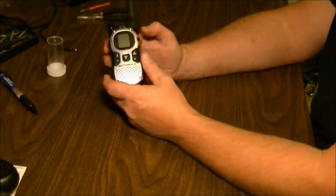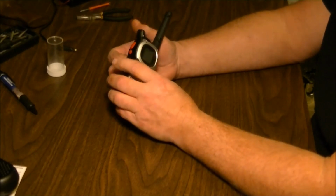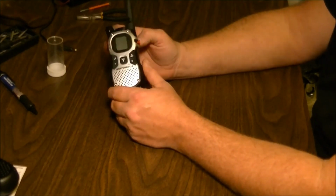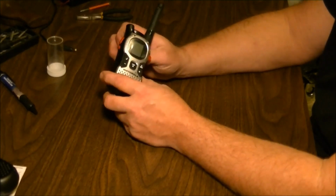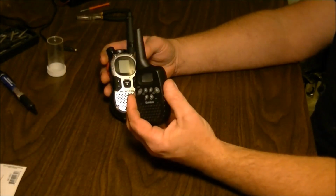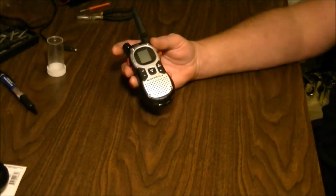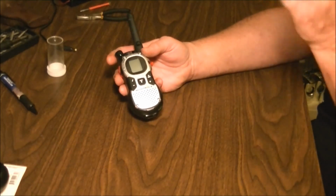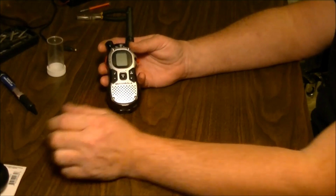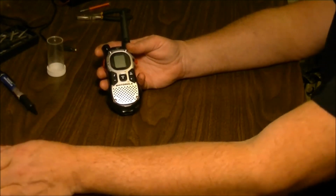I've put this unit to test in the field, as they call it. My wife and I recently went on a trip. We had to go pick up my father's car, and so it was a good couple-hour trip, and we had a lot of use out of this one and one of these. Of course, I got this one and she got this one, and she was following behind me, and we were yakking back and forth on the trip. And these are still the same batteries as we put in them, same as this one here, still running the same set of energizers we put in it before we left for the trip.